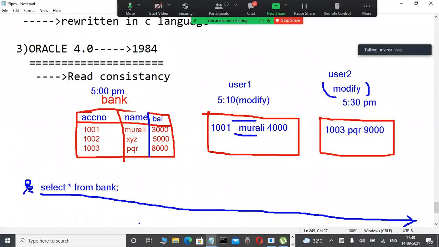Now, can anybody tell me in our class: SELECT * FROM bank. Whenever a manager or a data entry operator is typing this, then the database server, either Oracle, SQL Server or DB2, up to 5:30, which data is showing? Whenever this user is modifying this data in the same table, but at 5 o'clock PM this person types SELECT * FROM bank, which data is showing? The 5:10 data, the 5:30 data, or the 5 PM data? Only one data is correct.